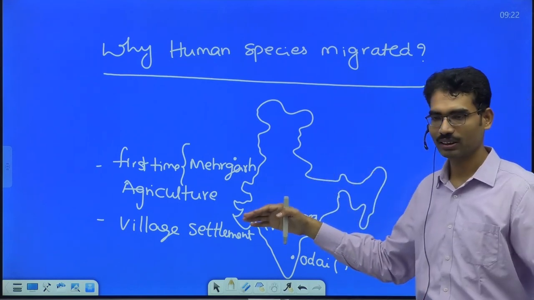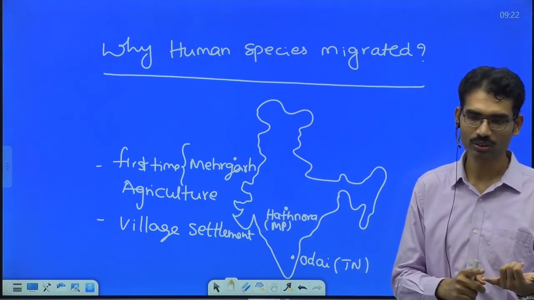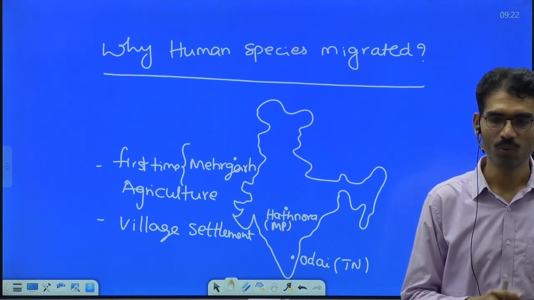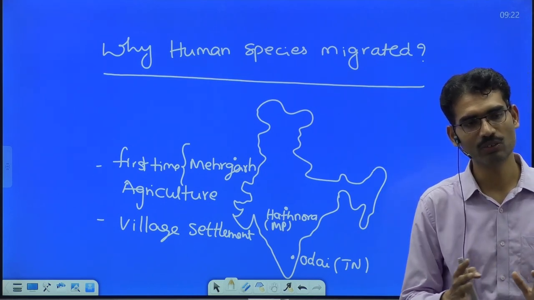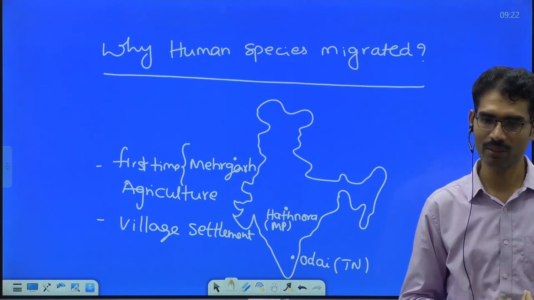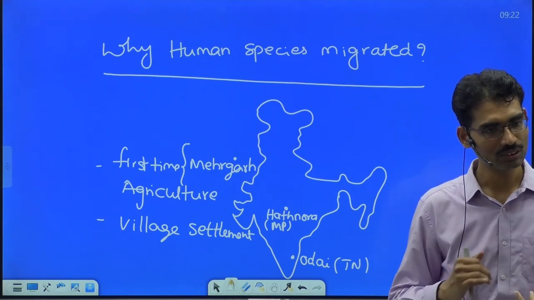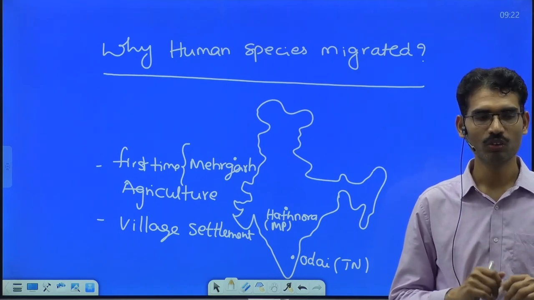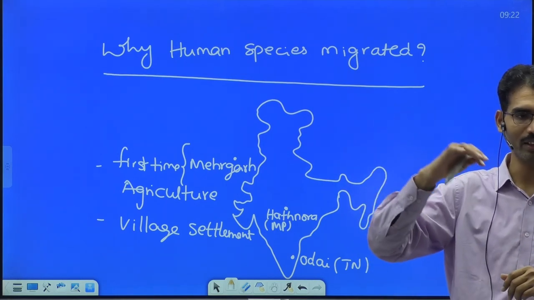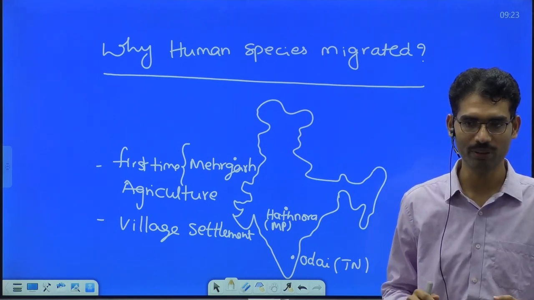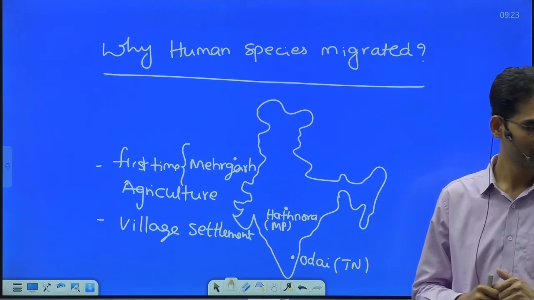Because these are very common. You can use these points: why Vedic people migrated, same reason. Why early Vedic people migrated to later Vedic areas, same reasons. Why Turkish people migrated from Central Asia to India, same. During the Mongol conquest, many people in Central Asia came to India during Iltutmish's time period because of conflicts.